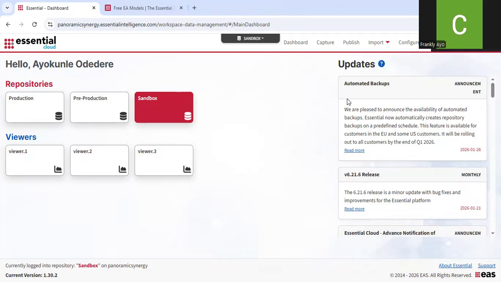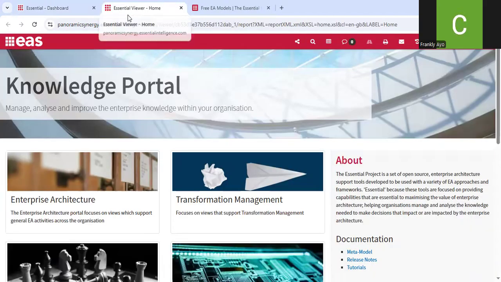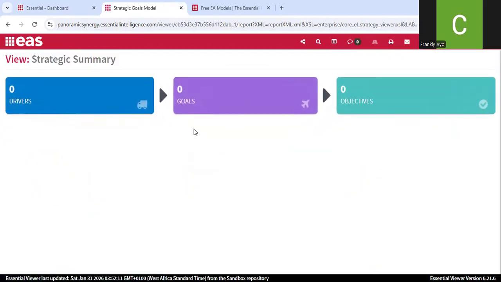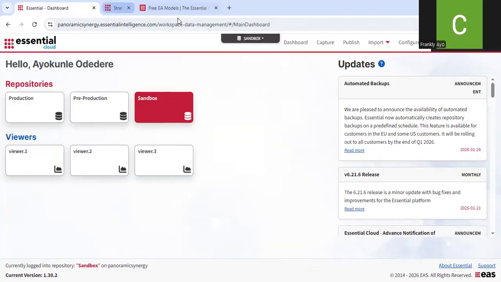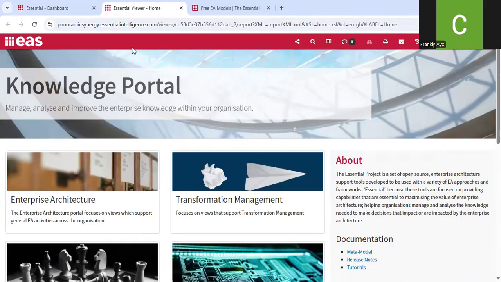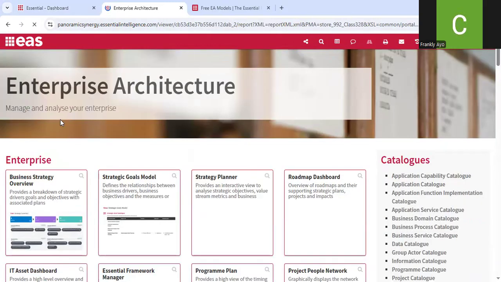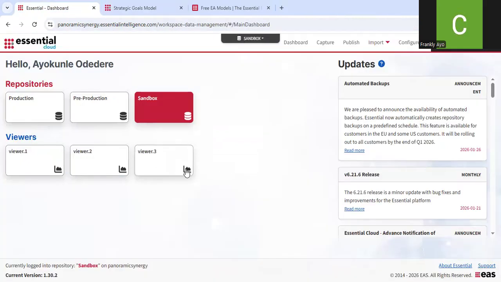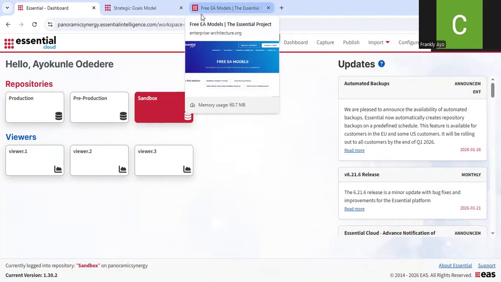So the first thing we need to do is let me first of all show you that I have nothing in the repository. So I can go with one or two or three. Okay, let me go with one again. I think I went with one the last time. So probably I will go with two this time, but I just want to show you that one is also empty. And we'll be working with two. Let me show you that two is also empty as well. Okay. So I can go with any of them, including three.